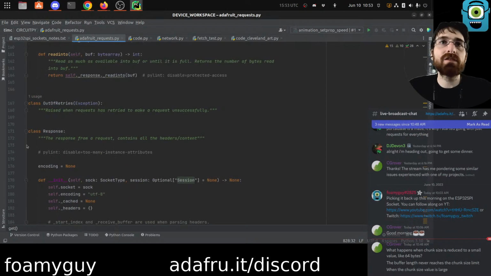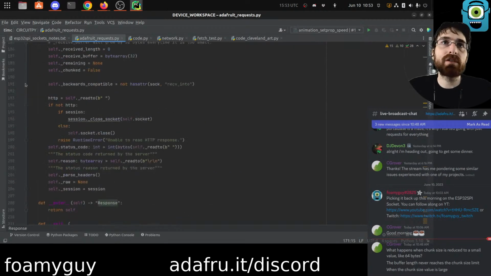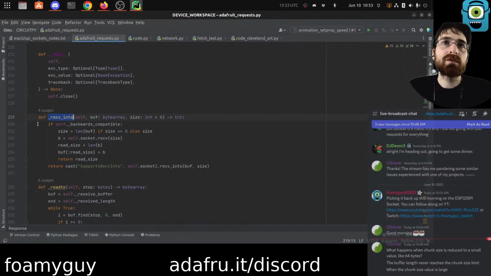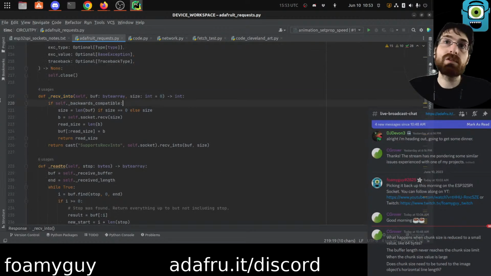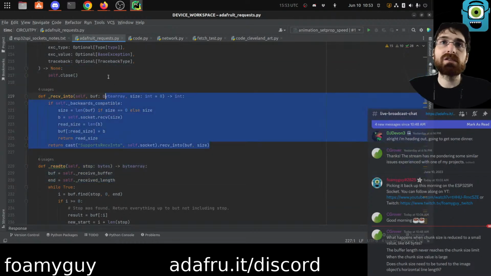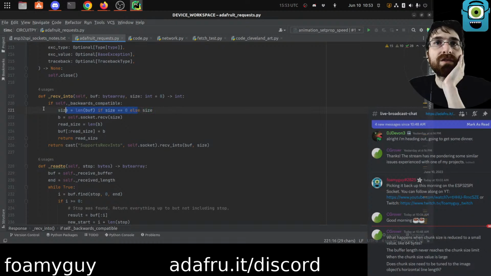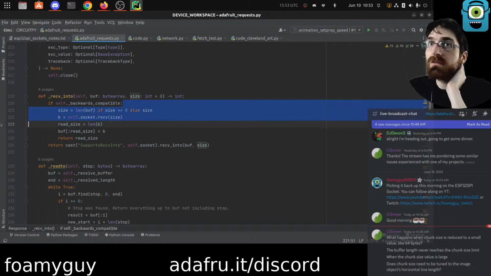That's what we're about to find inside iter_content, though. So here's response. This is backwards. This is really related. This is exactly what was changed.